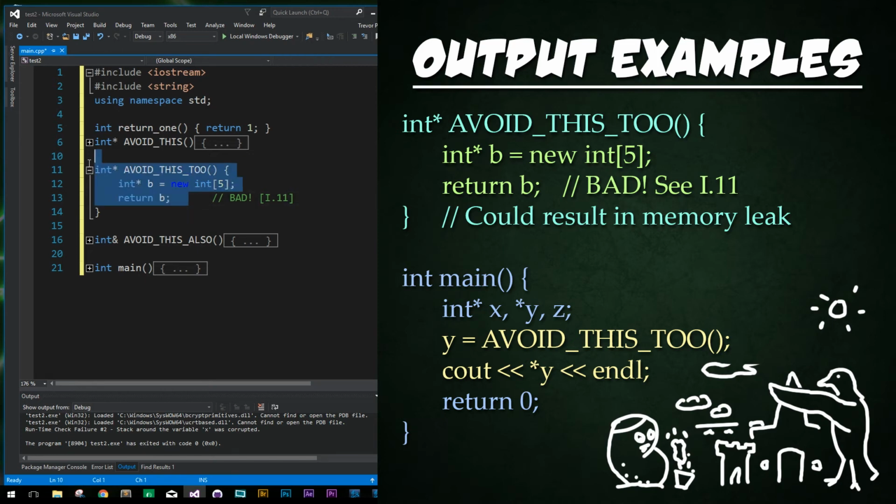So why is this bad? This seems all right. New is a keyword that we haven't talked about yet, and we won't be talking about for some time, but it's basically to create dynamically allocated memory. So we can create new stuff on the fly, and it won't actually be destroyed when this function ends. It'll work just fine. So what's so bad about it? I'm telling you to avoid this because what happens if this pointer, wherever it's stored in, decides to point to somewhere else? This stuff is still going to be in memory somewhere. And that is a resulting memory leak, which is bad.